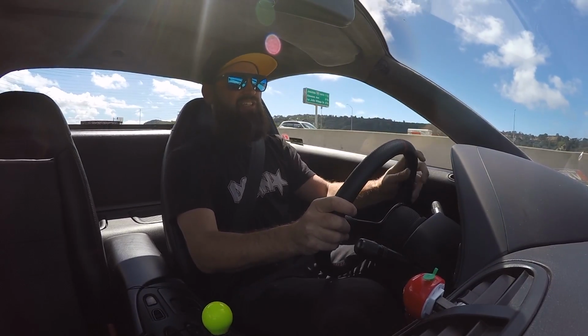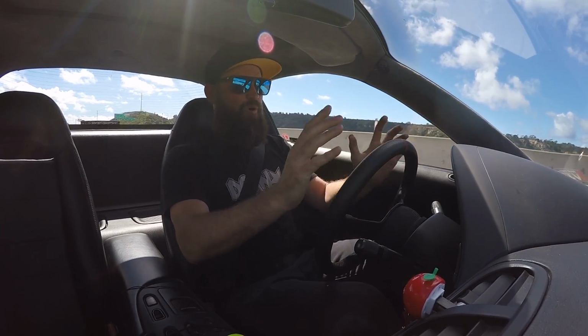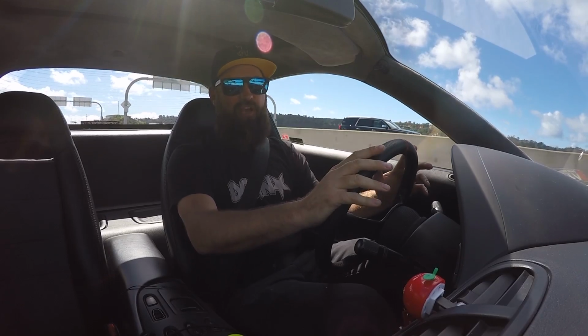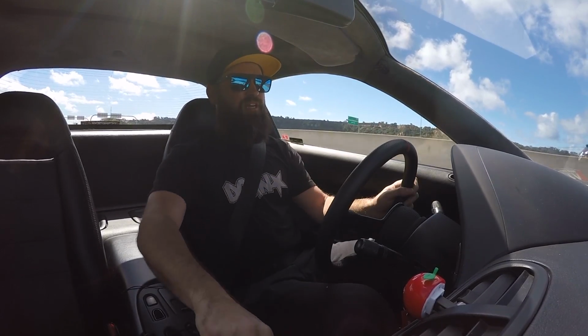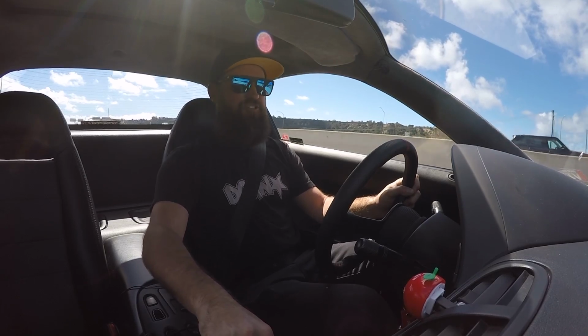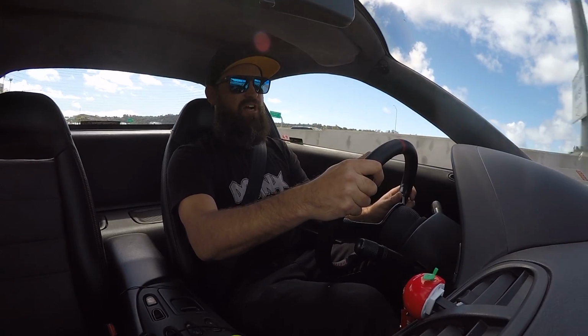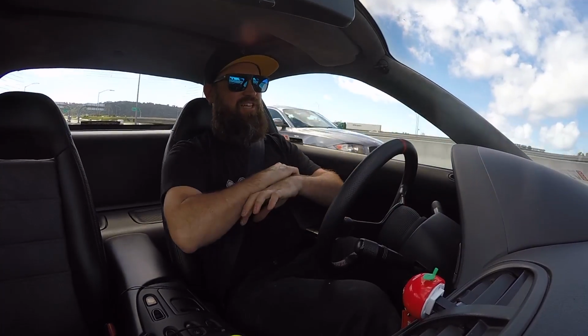Okay, so as you guys can see, this thing accelerates very rapidly. And one thing that I love about the Bridgeport is at 7,000 RPM, where my red line's about 8,200, it feels like a shot of nitrous kicks in. And that's the Garrett turbo coming on, working with the Bridgeport. The turbo's already spooled, but for some reason at 7,000 RPM, all of a sudden this thing opens up, and it is gone. It's like it's shot out of a cannon.